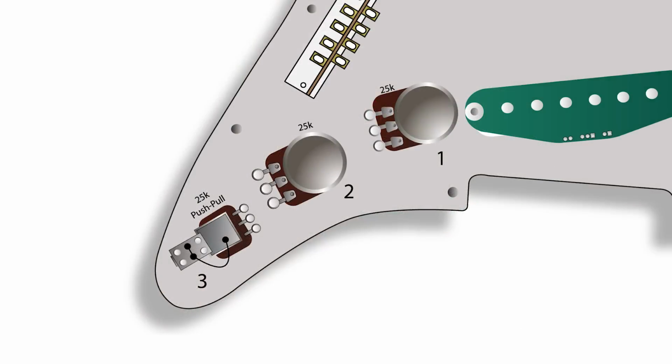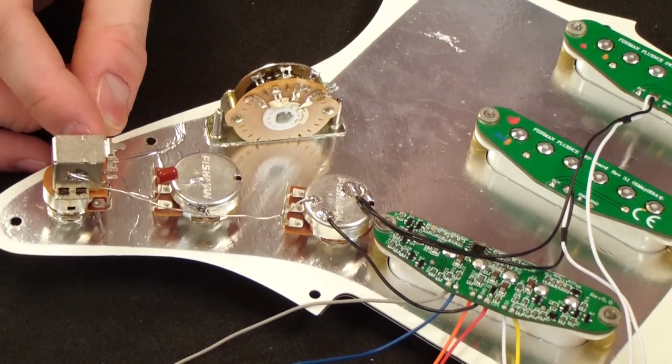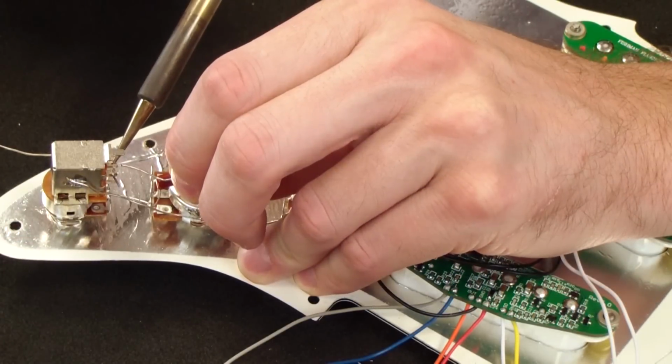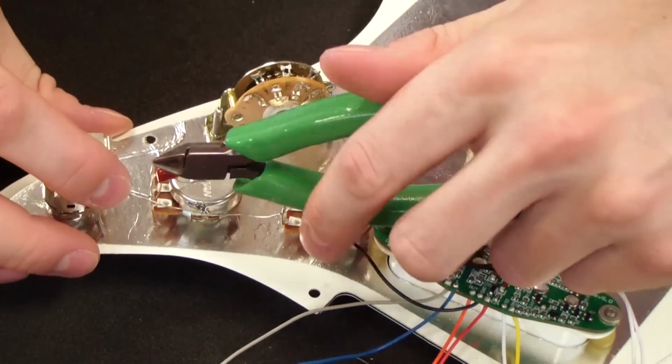Okay, next we just need to solder this last ground wire to the number 3 pot. And it's just a bit easier, I think, to run a short length like this through the 2 middle lugs and then onto the case itself, as we'll see here. So through the 2 middle lugs, I'll just bend it around to the side of the case. And you can solder it and snip off any excess.